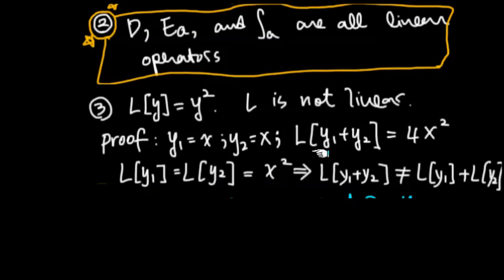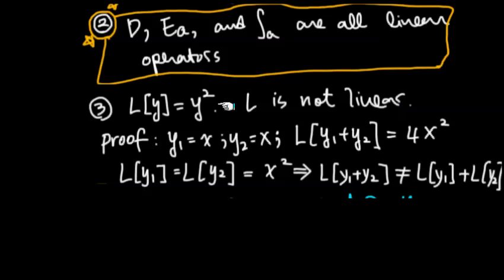So now if you compare these two things, the sum of these two things will be 2 times x squared, while this one turns out to be 4 times x squared. So these two things are not the same for this very special choice of function. You can go ahead and choose your own, and you can probably figure out this is the case here again. So we found one example for which this linearity property is not satisfied. So you conclude that this is not linear.